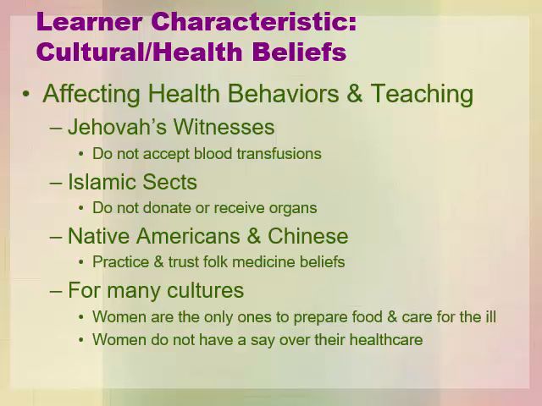Other examples that can affect health behaviors in teaching, if you remember, under religious beliefs, you have Jehovah's Witnesses who do not accept blood transfusions. Individuals of the Islamic faith do not donate or receive organs. Native Americans and Chinese practice and trust folk medicine belief over Western beliefs. And for many cultures, again, women are the only ones to prepare the food and care for the ill at times. And again, as we said before, some do not have a say over their health care.